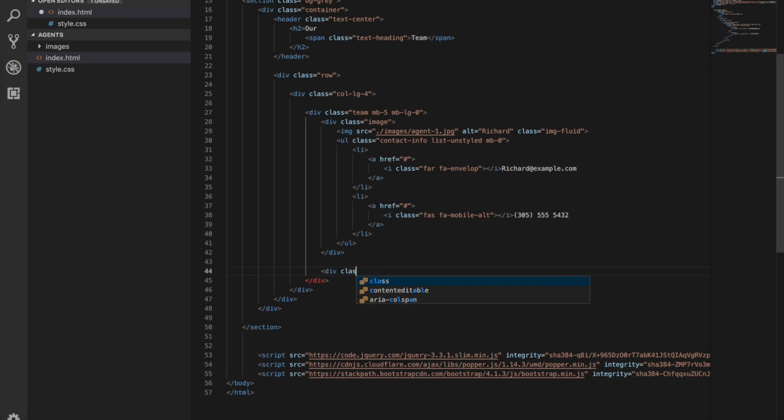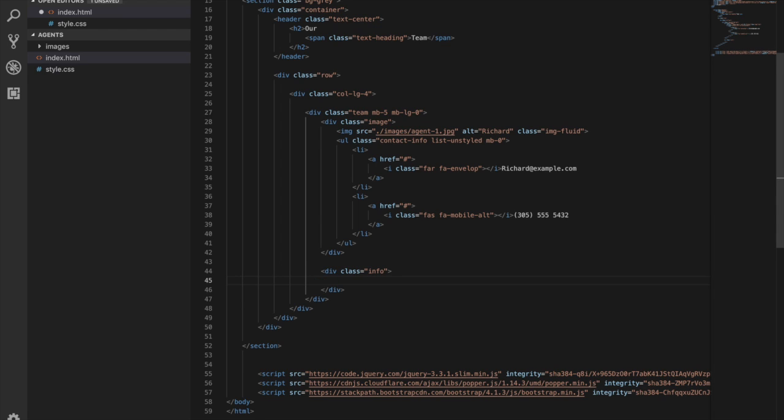I'm giving the class info because it's an info section, and in this we have an a tag, which is basically for the next page. I have the class no anchor style, just regular text.